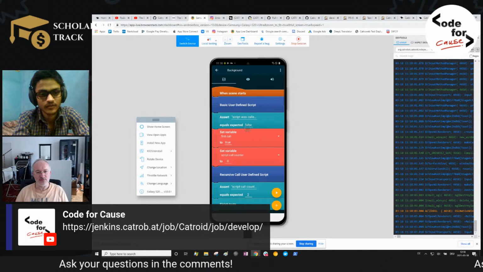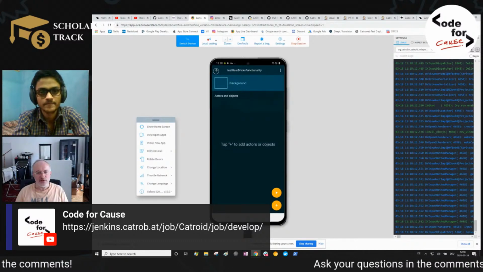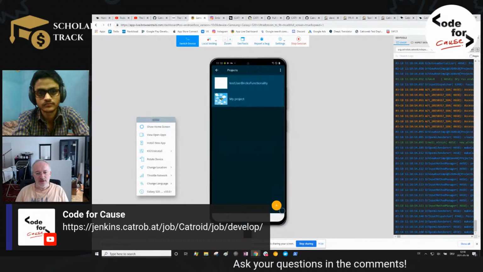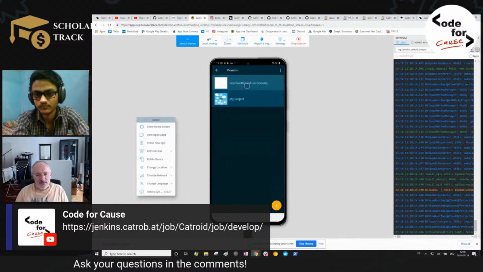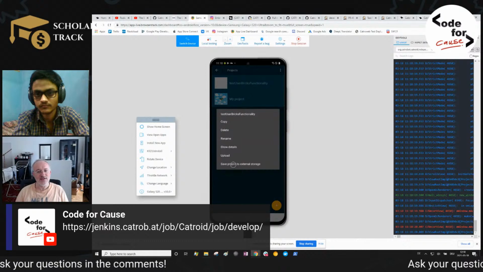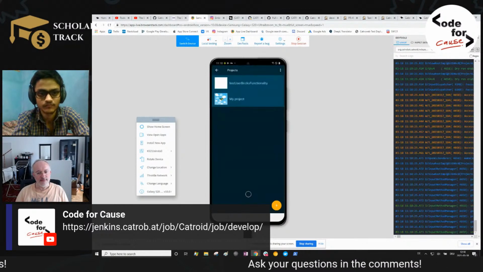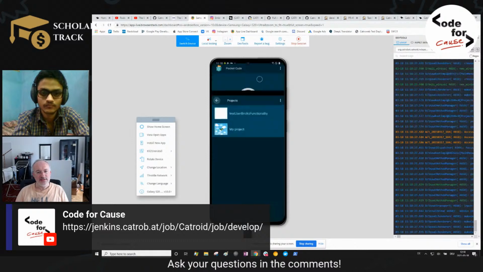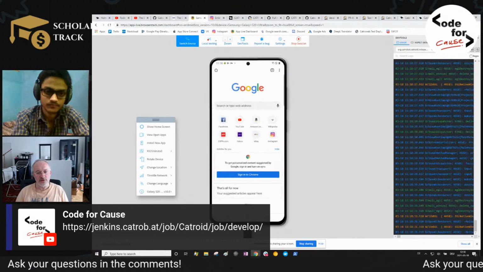Now I can paste it to some place. But if I want to make a new test and export it, I can make a long press here and say save project to external storage. And now this test will be in the Catrobat folder on your device.